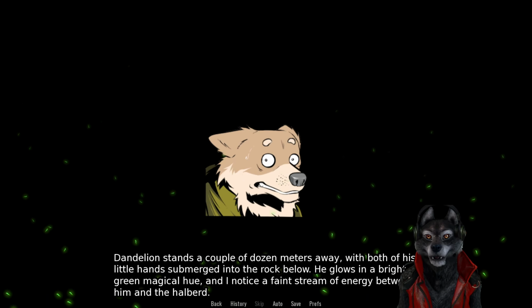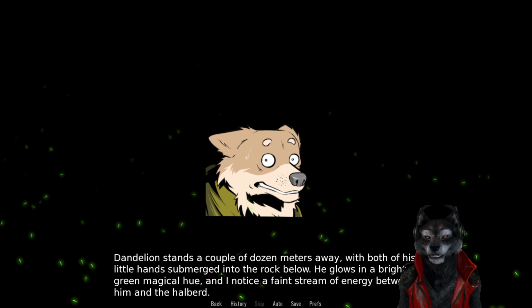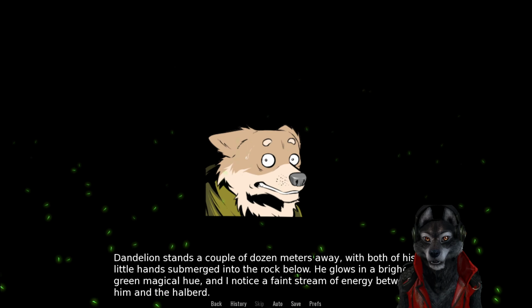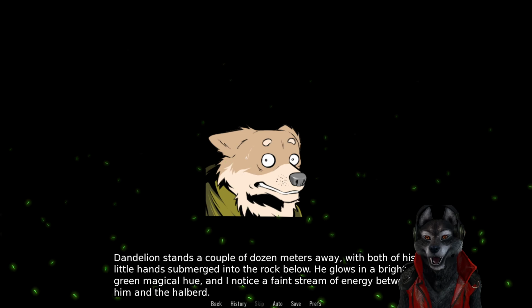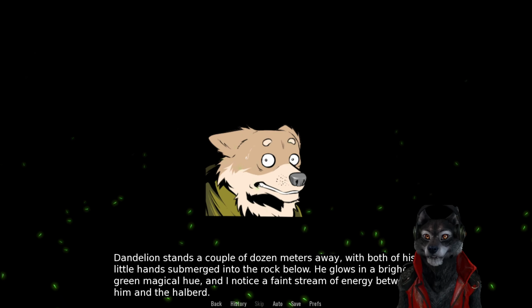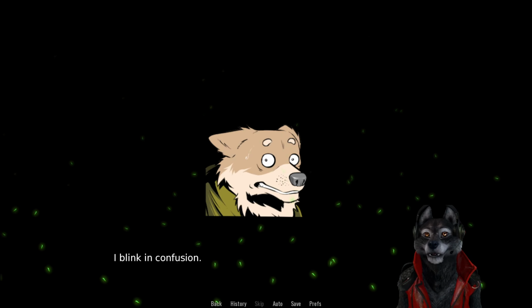Dandelion stands a couple of dozen meters away, with both of his hands submerged into the rock below. He glows in a bright green magical hue, and I notice the faint stream of energy between him and the halberd. I blink in confusion.